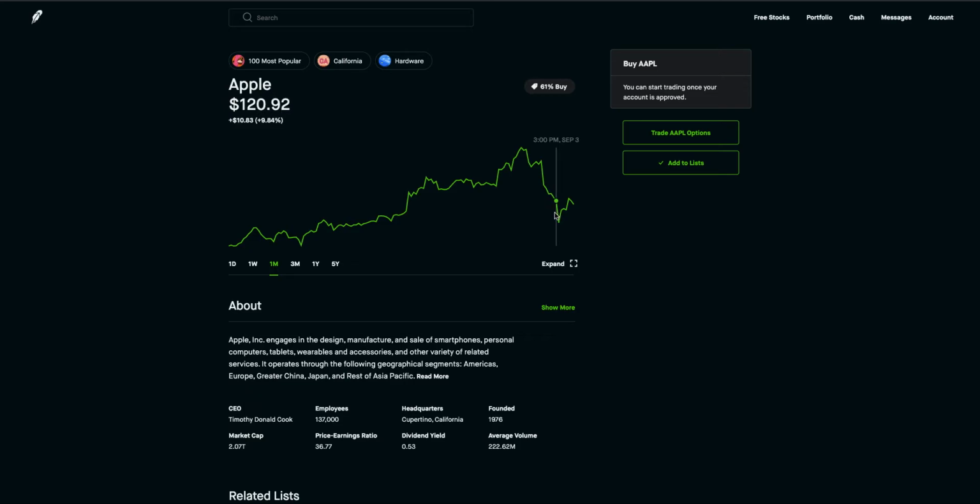So Apple fell, and they recently just had a stock split, which means Apple was worth around $400, and now it's worth about $120 a piece. So it just makes it easier for companies to gain more market evaluation, because people are now buying more of that specific stock because it's much cheaper.